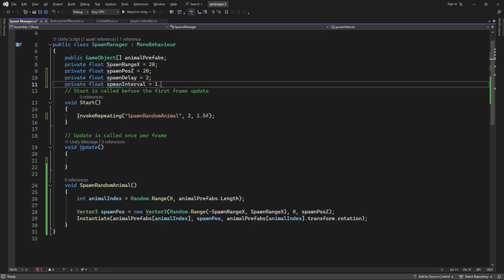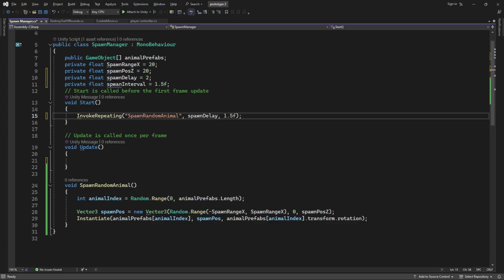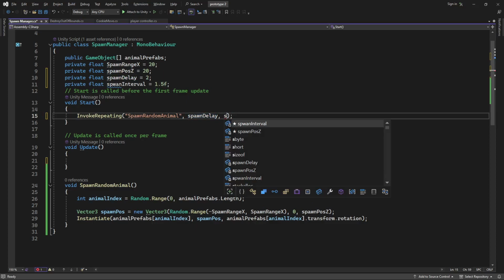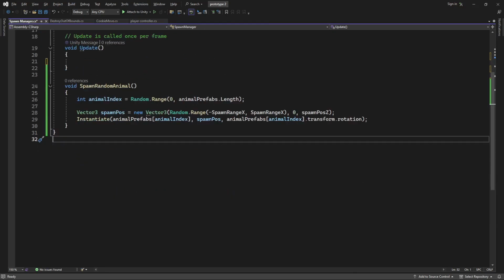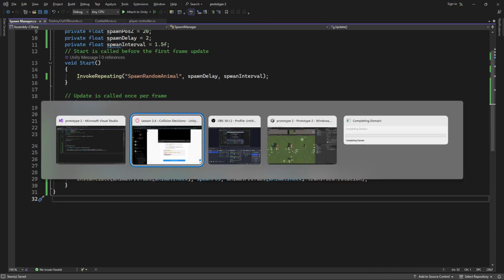We want to wait 1.5 seconds. F. I know where F is on the keyboard. I know how to type. Right now, spawn delay. Spawn delay. And we'll go ahead and type spawn interval right here.